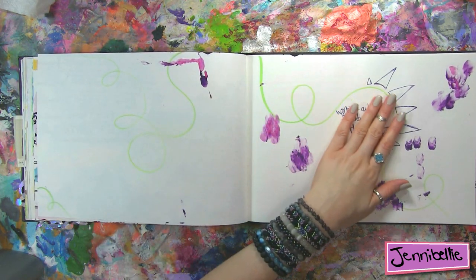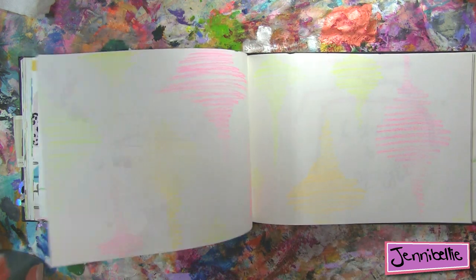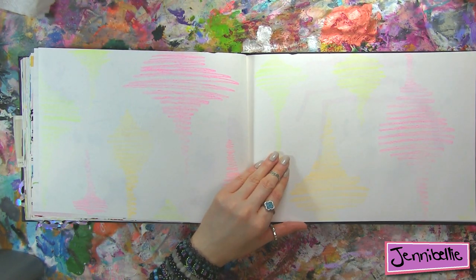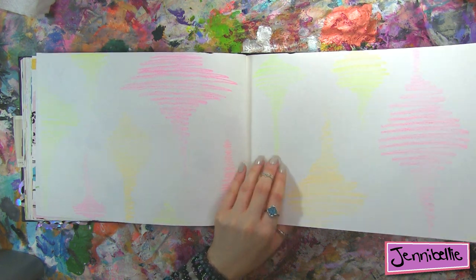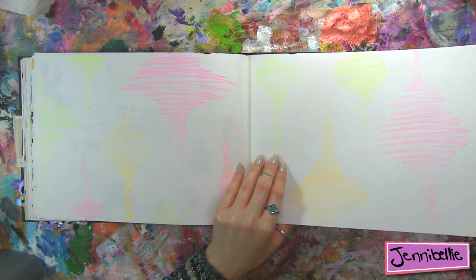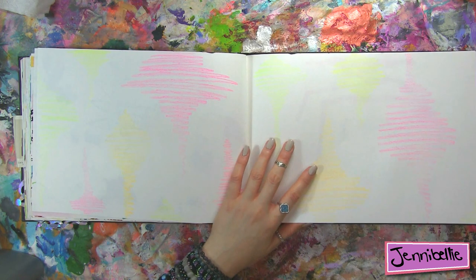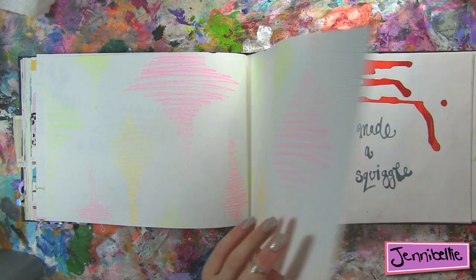Super simple page again. Just stating what I was doing. These are neon pencils. And I'm just looking at why I kept it. Again, you couldn't get a more simple page, but again, I left it.